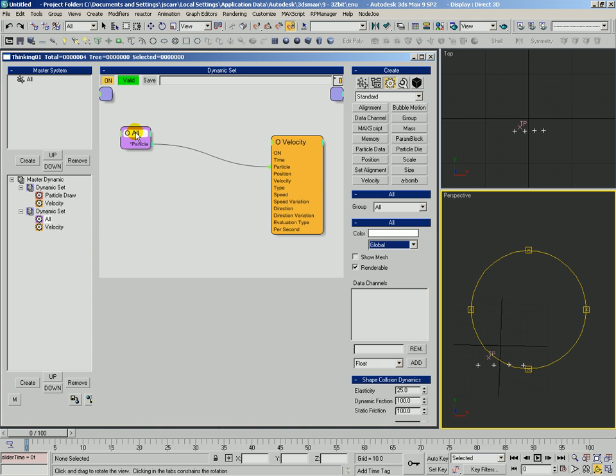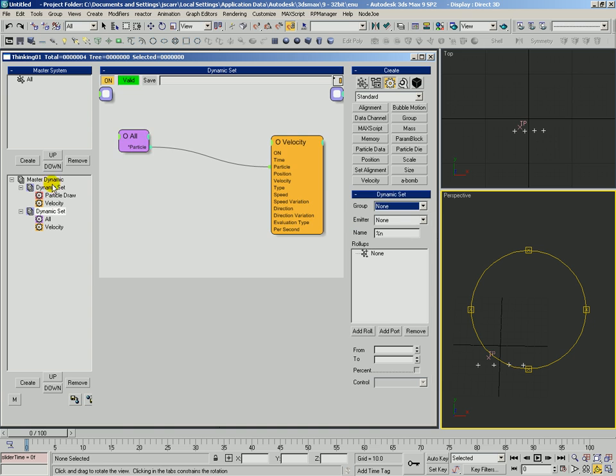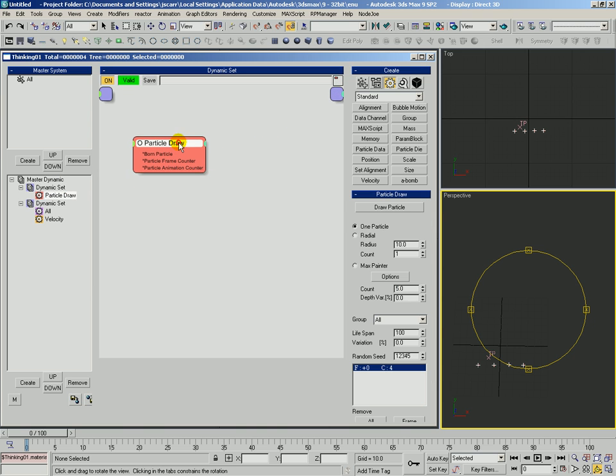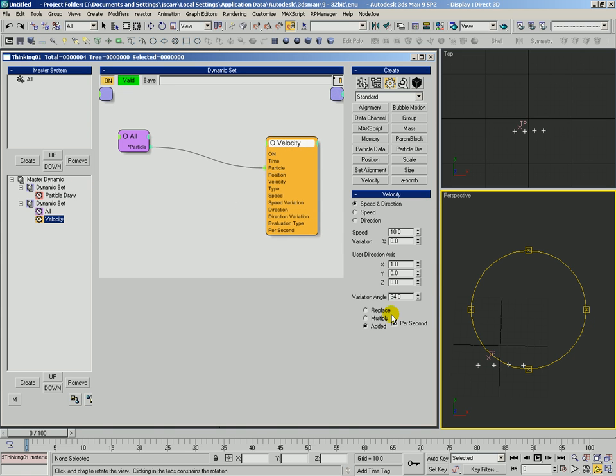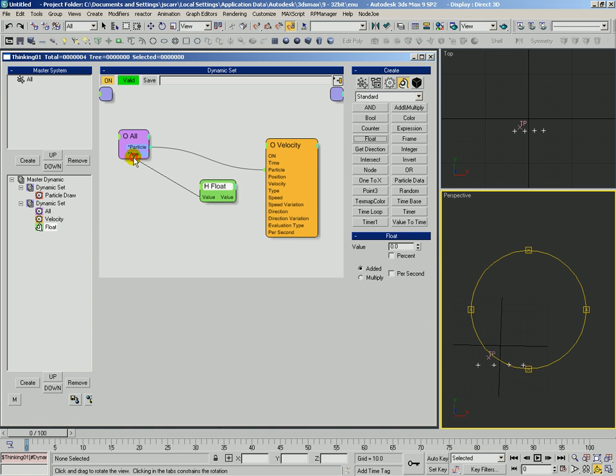But we could do things like, and actually we'll come back to this first dynamic set, remove that velocity. So this rule is just going to create some particles out here, and this rule is going to be entirely responsible for adding velocity. We're going to go ahead and set it to replace, turn off per second, no variation angle, and let's set them to go on Y. And we'll say, okay, what if I want the particle age to control how fast he goes? Now that's interesting. It should be able to go ahead and connect into that. Let's take a float. Maybe we have to do a conversion there.